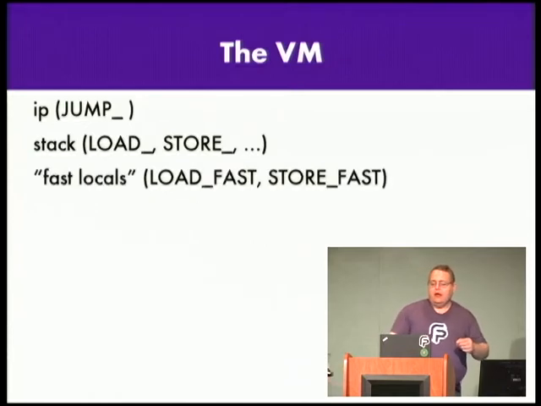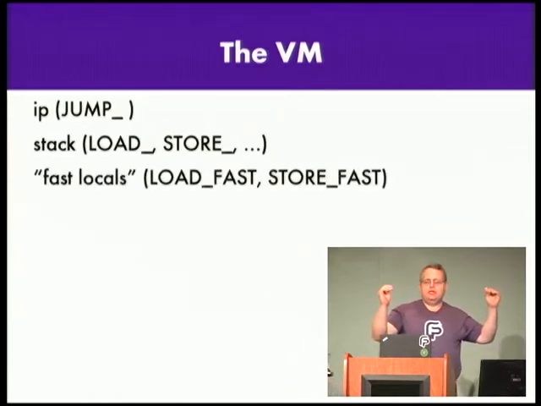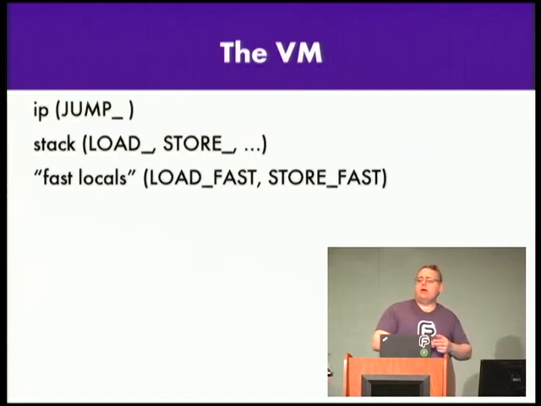And finally, there is what I call the fast locals array. It's just an array that stores Python values, and the fast locals array is used for fast access to local variables, which are things like C, that was defined in gunk, but it's also arguments. Arguments live in the fast locals array. And you access fast locals specifically through LOAD_FAST and STORE_FAST, and the oparg is just an index into that array.